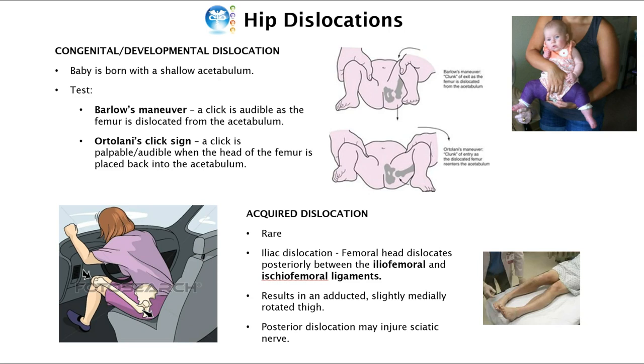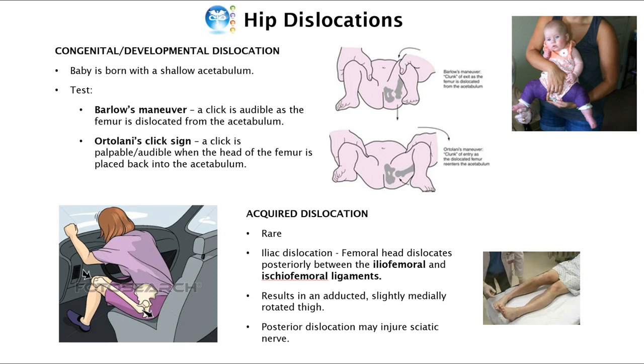There are 3 common clinical scenarios related to the vulnerability that leads to hip dislocations. 2 of them are on this slide and the 3rd is on the next. A congenital or developmental dislocation occurs when the acetabulum is insufficiently shallow and results in the femoral head that cannot seat itself properly. In approximately half the cases, this occurs bilaterally, and girls are much more affected than boys.